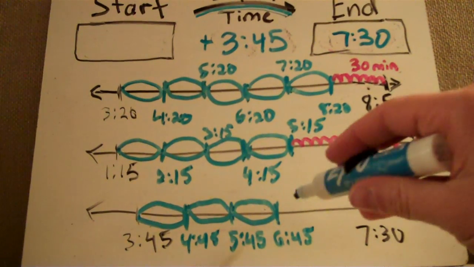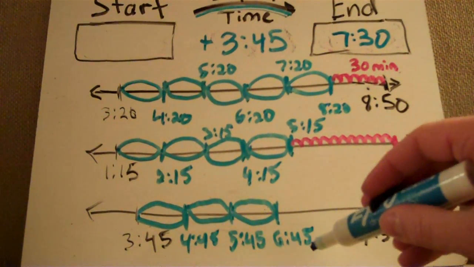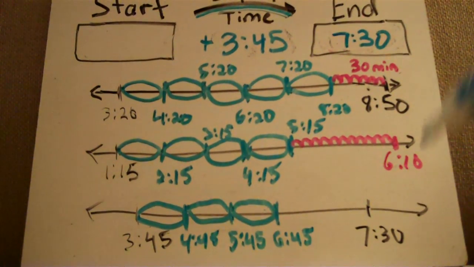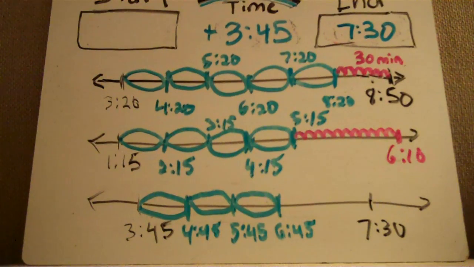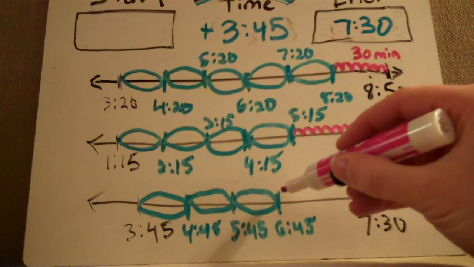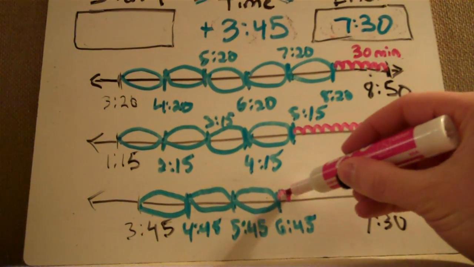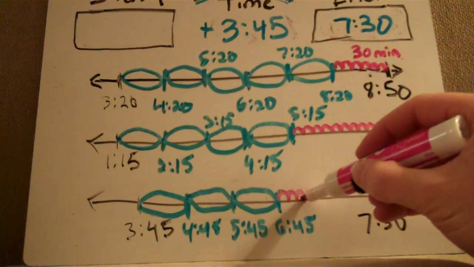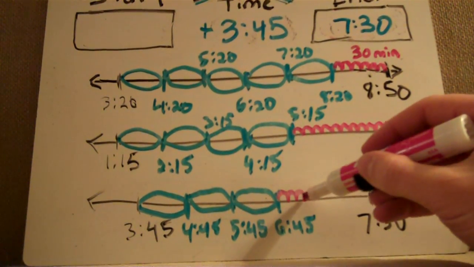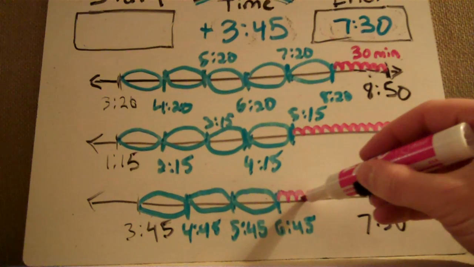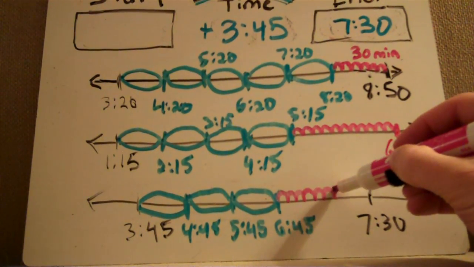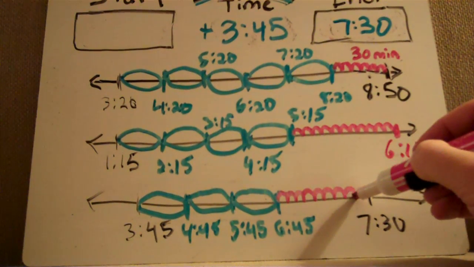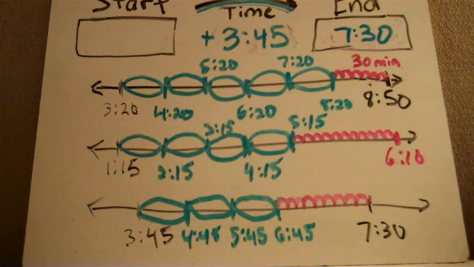Now watch out. Should I do another hour? No. If I add another hour, it'll be 7:45, and that'll go past the number line endpoint mark there. We do not want to do that, so instead we're going to count by our 5-minute marks until we get to 7:30. 6:50, 6:55, 7 o'clock, because it's not 6:60, it's 7 o'clock. 7:05, 7:10, 7:15, 7:20, 7:25, 7:30. Perfect, right on the nail.